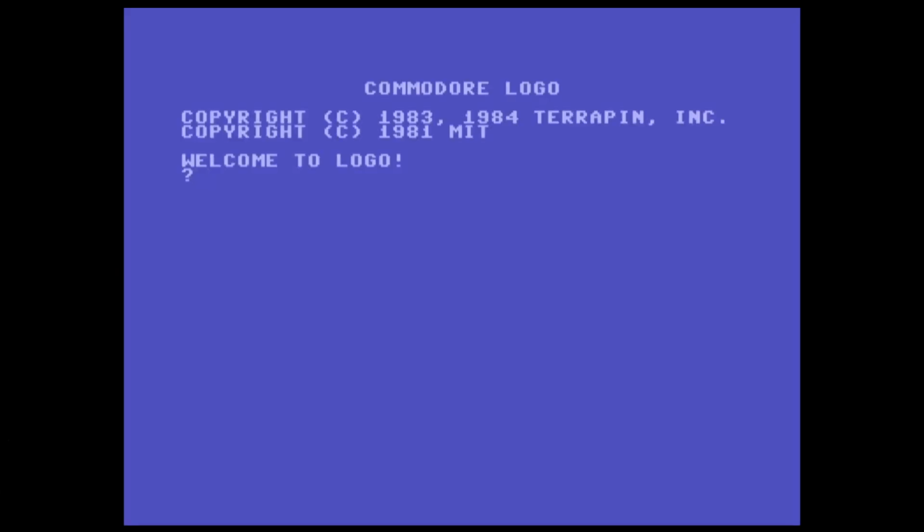After we took a look at the packaging of Logo, we will take a look at the software itself. I will use an emulator, so let's dive in. So this is the start screen of Logo, and because we have cartridge-based software, we have no loading times.